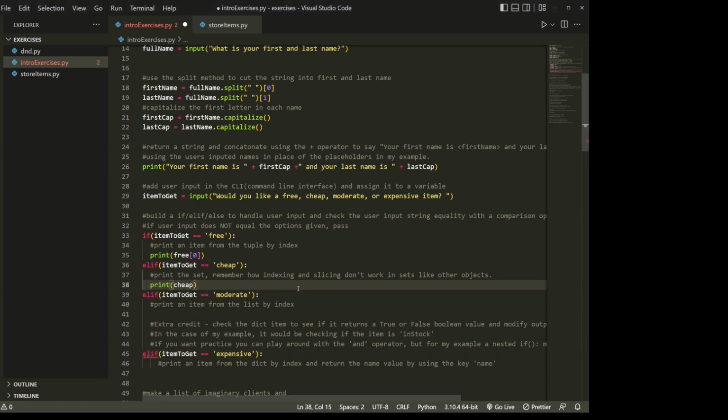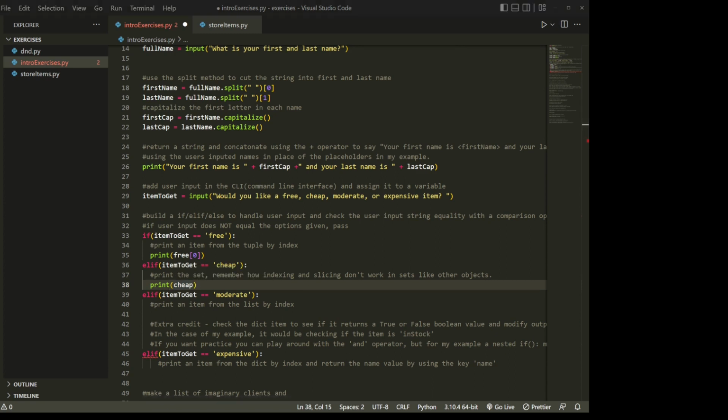cheap is a set. So remember, indexing and slicing don't work in sets like they do with the other objects. Like you can't just do cheap 0, 1 or a 0 here or 1 by index. It won't work. So there is a way to iterate over sets. We actually cover that later, and you might remember it, which is that every one of these objects has the dunder iter method built into them, so you can iterate over them.